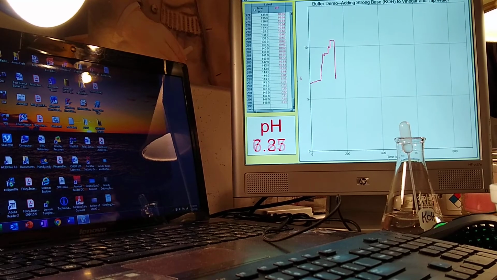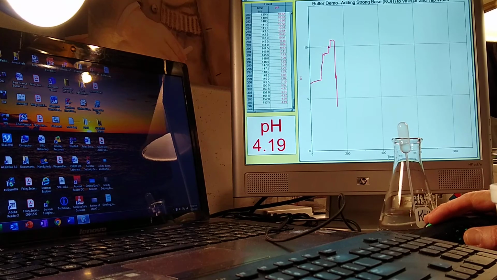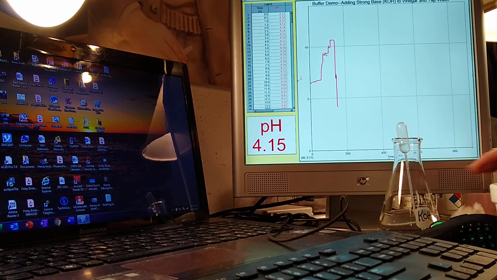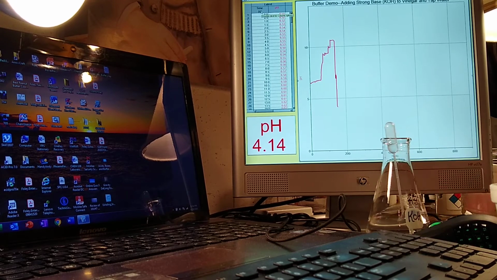Let's put it back in the buffer solution to make sure it's reading correctly. I better stop that because I wanted to. So ignore that drop in pH. The pH rise you saw is right here for pure water. I'll clean up this graph and put it on the report a little bit later.